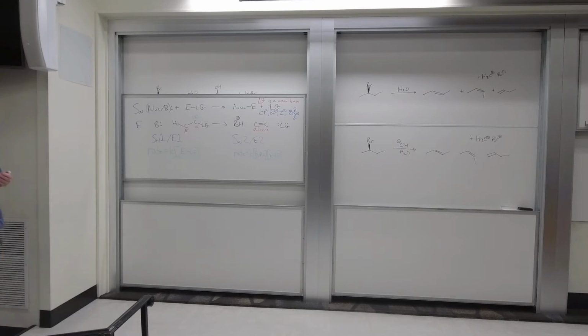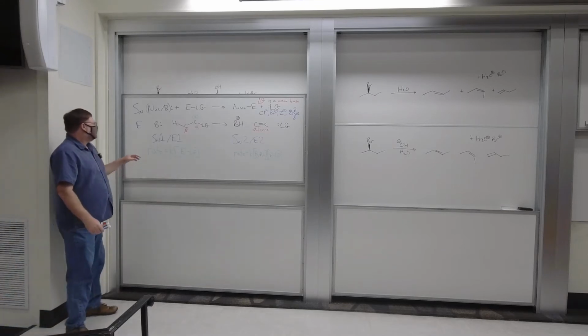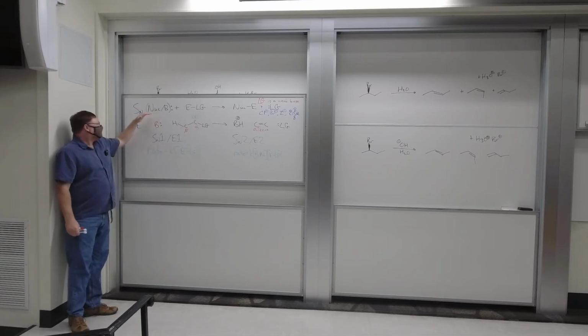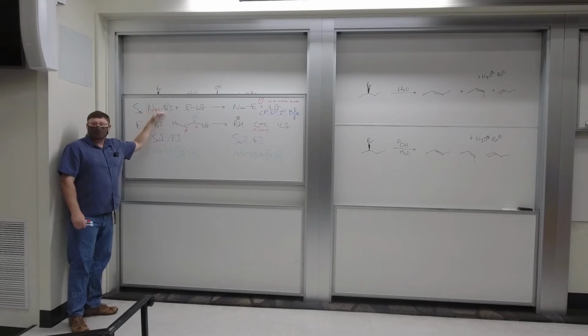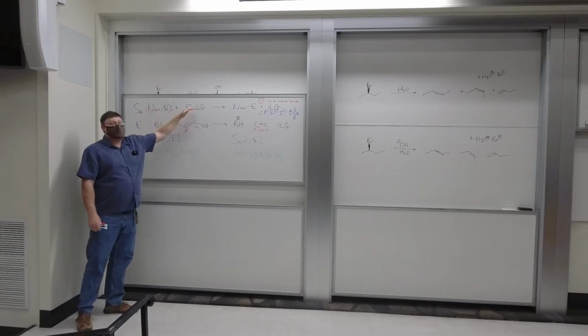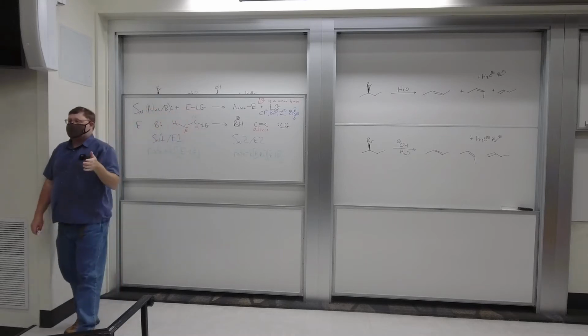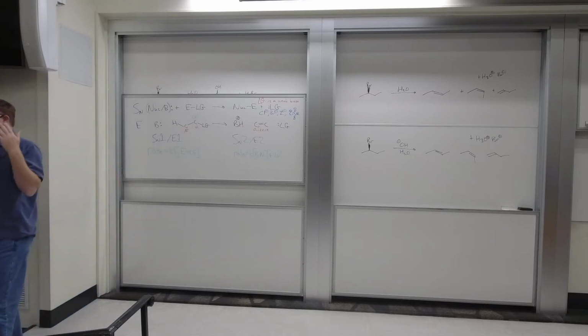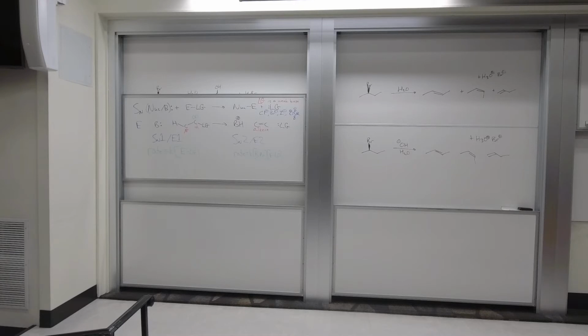All right, so like I said, the tricky bit here: if you look at this, both the substitution and the elimination reactions have a base and a carbon bonded to a leaving group, and that carbon-leaving group bond breaks. They all have that. So the tricky bit in chapter 7 is figuring out which of the 4 possible reaction types happens. We have 2 flavors of substitution. We have 2 flavors of elimination.